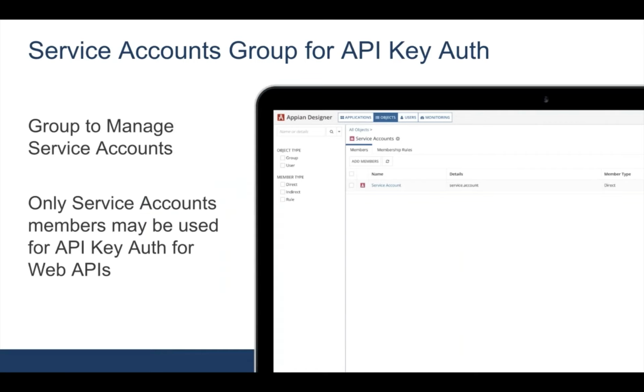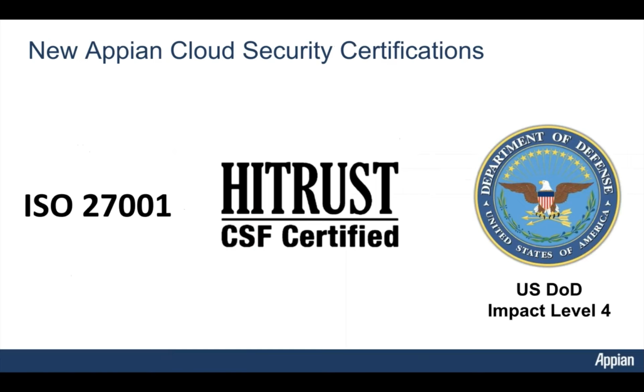So how do I create service accounts? Inside the objects view of the Appian system, if you look for the group structure called service accounts, you can add members inside of here to be members of the service accounts environment. Only service accounts members can be used for API key authentication for web APIs. So that's an important thing to know: if I want to use API key authentication, you first create a service account. I register the service account inside the group called service accounts, and then you can go to the API key and look for those users. It'll filter just the users of that specific group inside the environment. And again, API key authentication allows you to bypass the password management features that you might have configured.